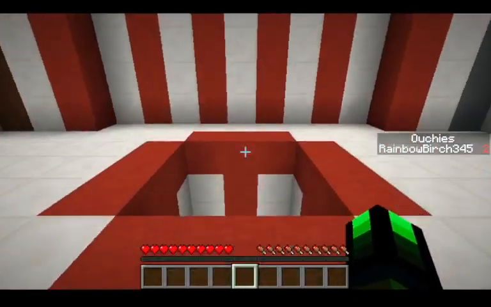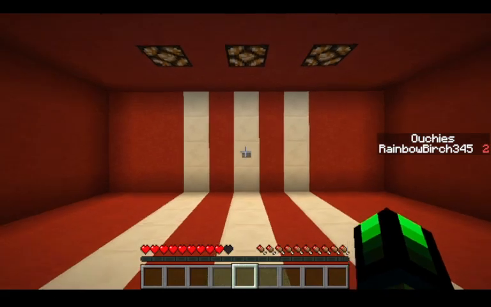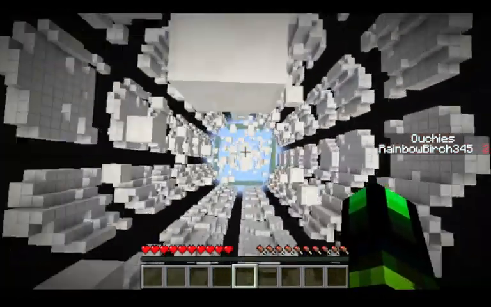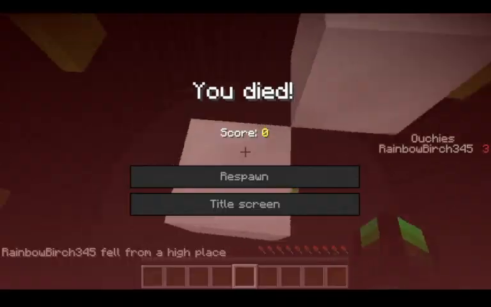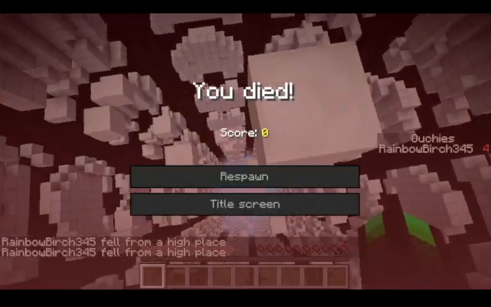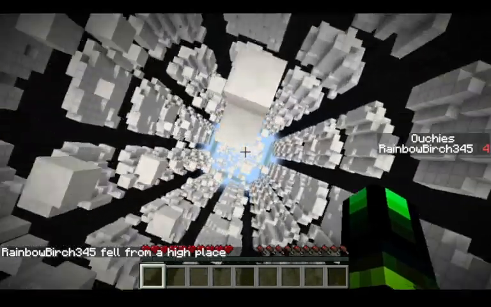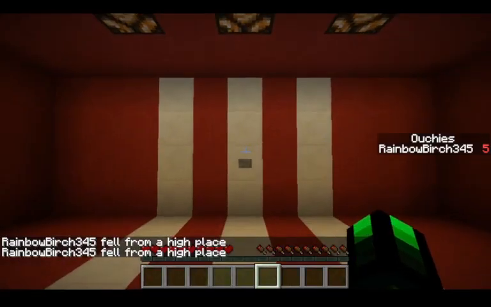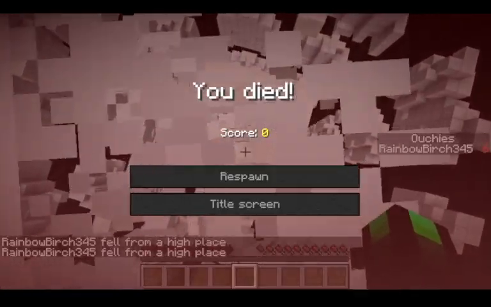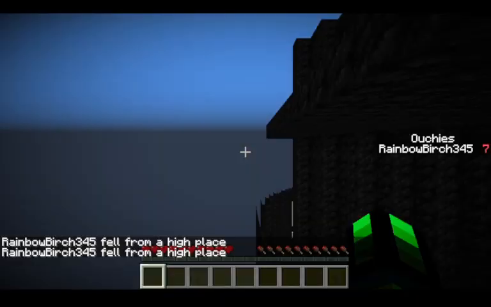Now we got the 2,600. Oh my god. Is that how many blocks there are? I'm pretty sure there's 2,600 blocks in my way. Oh my god, what? How do you do this? This seems physically impossible.